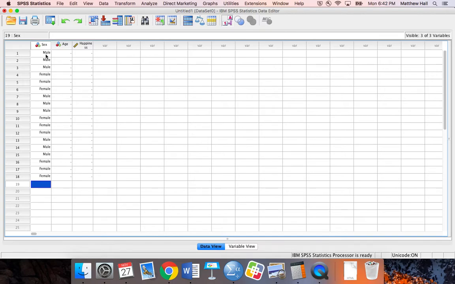So I've got my 18 participants there. The ages, these guys are all young. These guys are all middle. And these ones are all older. Happiness, 30, 31, 32, 33, 31, 32, 34, 33, 32.